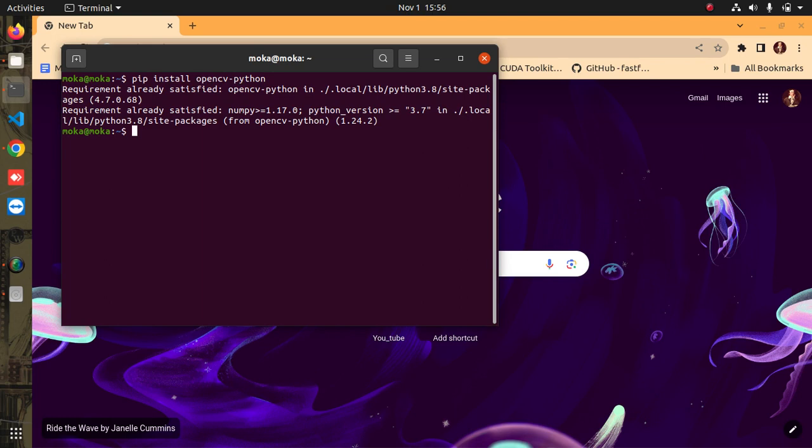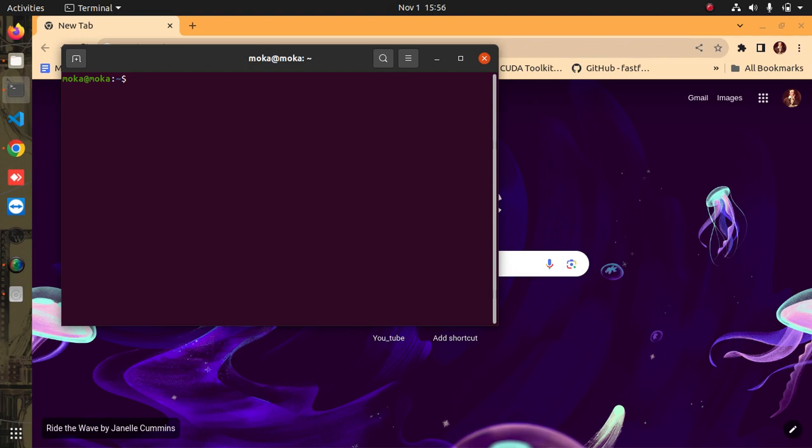Okay, as I have already installed it within my system, it is saying the requirement is already satisfied for opencv-python in my local system, and it shows the directory where it is installed. But the interesting thing happens if you want to build OpenCV in your local system from the source code. And today we are going to discuss how to install OpenCV in our local system from the source code.